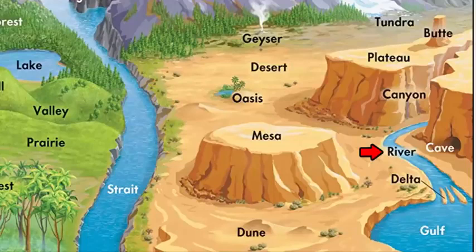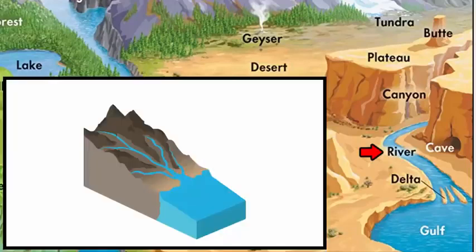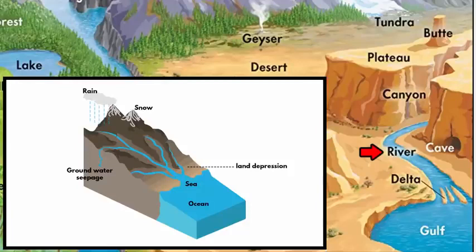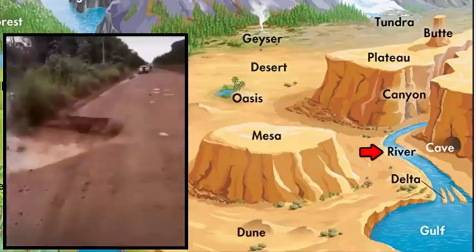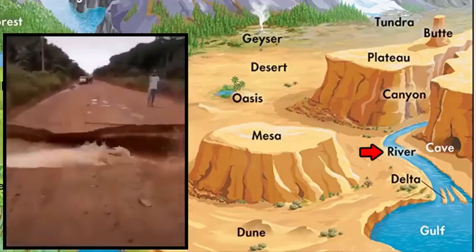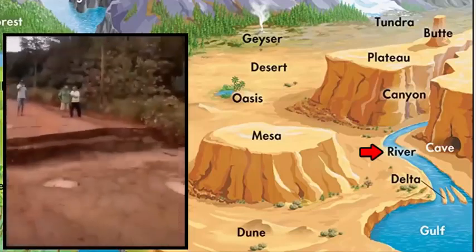Now we'll see how rivers are formed. Rivers are basically water that moves from high elevation land to lower elevation land with the help of gravity. The water on the higher elevation land can come both from rain as well as melting of snow. After that, the water either gets absorbed into the ground or starts to flow where there is land depression. This kind of downhill flow turns the water into a river and lake. Rivers eventually end up flowing into a sea or the ocean. Along the way, they cause massive erosion and weathering of the soil, rock and sediment, which in turn changes and alters the face of a landscape.